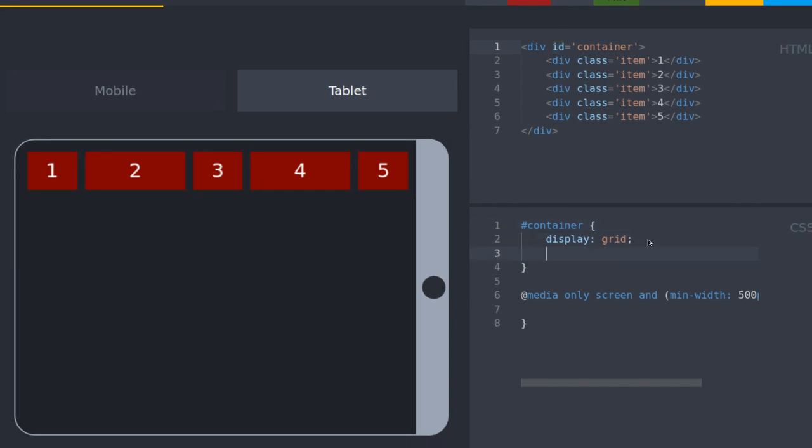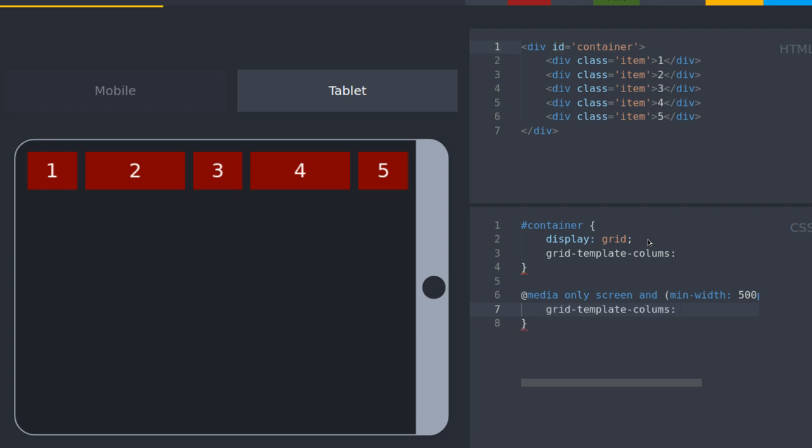I assume you want some grid template areas, or some grid template columns, something like that. Yeah. Grid template columns, I think, would be good in this case. And that is what we're going to change from one thing to another.